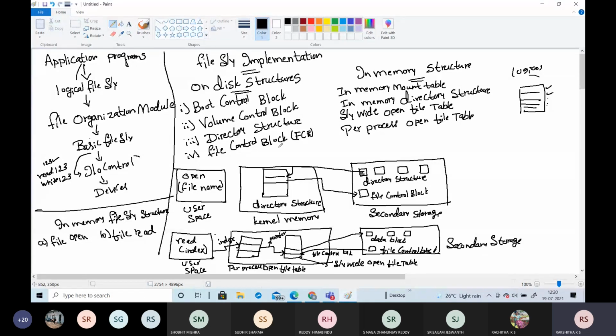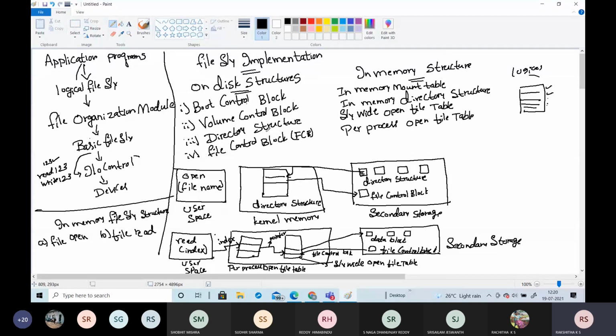I will repeat once again. The file control block contains the information about the files, like the name of the file, the attributes of the file, the location of the file, who is the owner of the file, when the file was created, when it was modified and when it was deleted, and the group owner and other permissions: the read permission is given to whom, the write permission is given to whom, and whether the execute permission is given to any of the members belonging to the particular group or not.